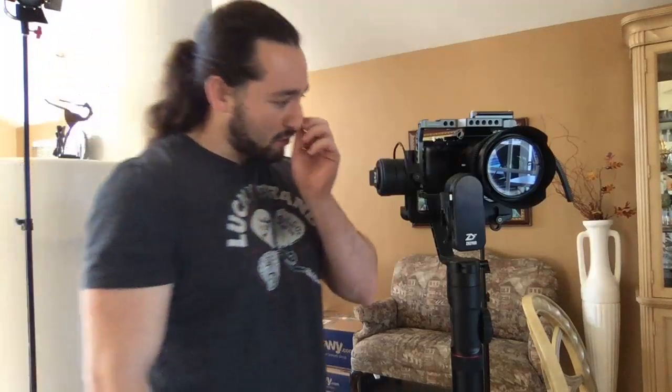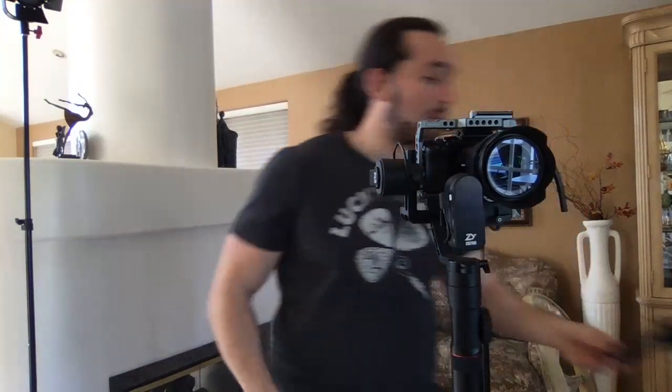I'm used to using the dual handle for the Crane, so how can I use the servo follow focus at the same time? Okay, so with the dual handle system, and I'm going to cover this in the tutorial, we're going to rig up the remote controller in a way so that your thumb can easily access the controls of the follow focus and the remote controller on the side. So while you're holding the handles, your thumb will be able to access those functions. However, if you don't have the remote controller, it's going to be a lot trickier to control all of those functions by going to the actual gimbal body. You're going to have to let go of one handle and manually control those buttons, which is why I strongly recommend that you get the remote.